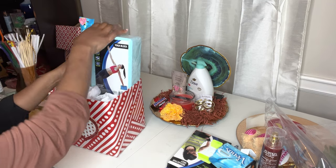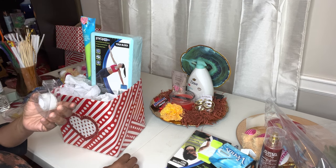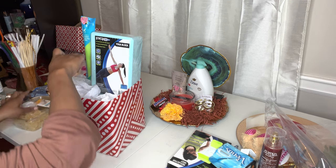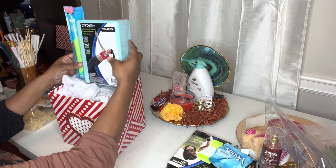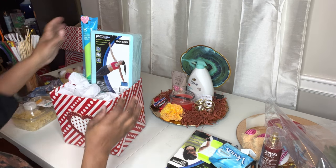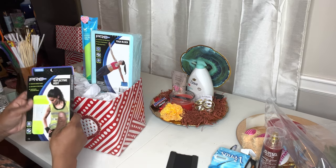Then you want to make sure you have some transparent tape, not frosted and not the tinted tape, but actual transparent tape, so that you can tape your items one to another, and that way it keeps the items together, okay? Some people use glue dots or whatever. Use whatever you have and whatever works best for you, okay?